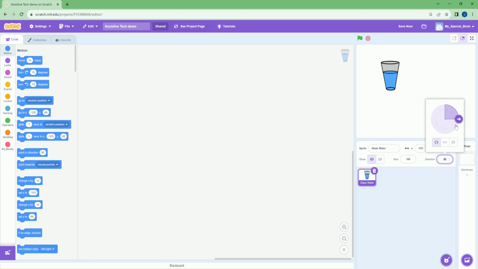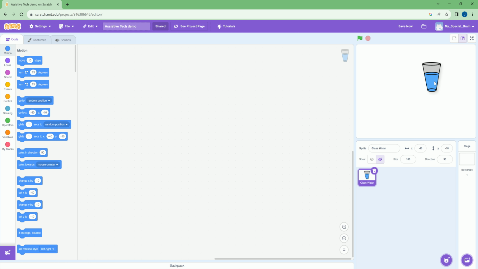And then direction, if you click here, it gives you a dial. You can flip the image around. If you select this right here, left, right, you can kind of see it with this water, but what that's going to do is mirror the image. So it'll just flip the image to face the opposite side. And then we have do not rotate, and that's going to prevent it from being rotated. So I'll just flip it back to the way it was.